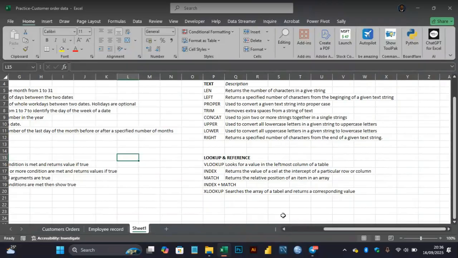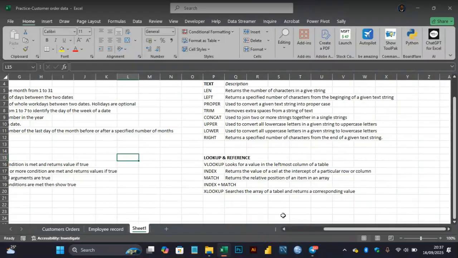Now, the VLOOKUP is one of the most popular lookup functions we have in Excel spreadsheets and also in Google spreadsheets. What does the VLOOKUP do? The VLOOKUP looks for a value in the leftmost column of a table.